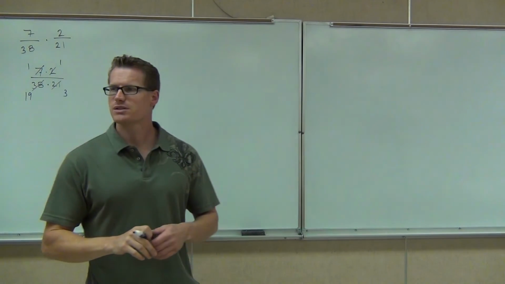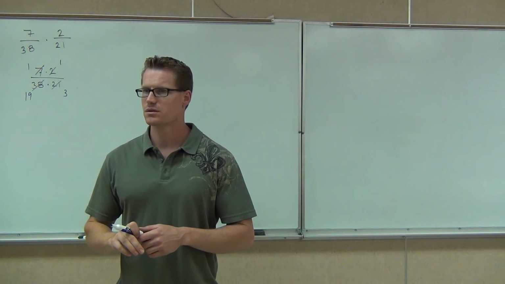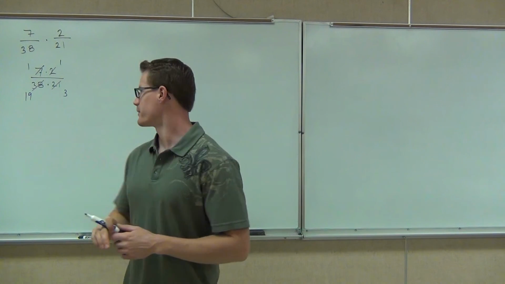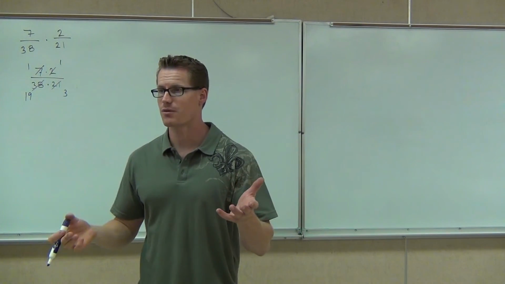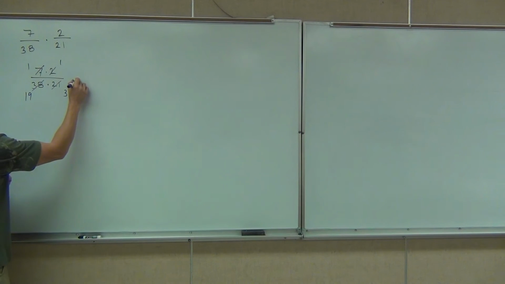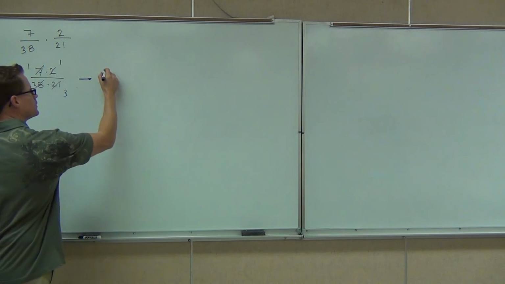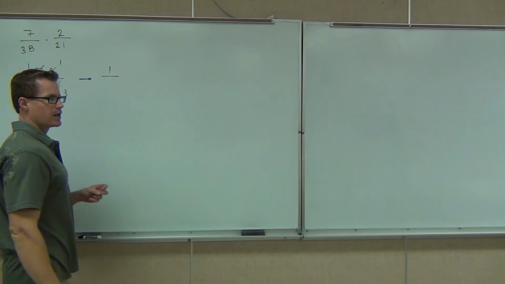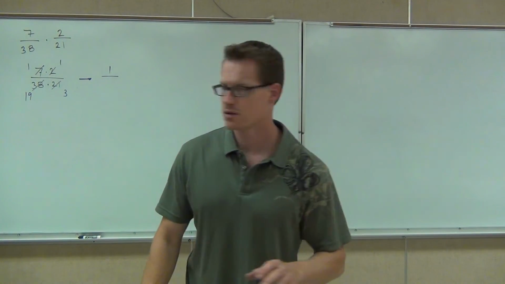Is there anything else that we can divide? We've got 2 1s, we've got a 19, we've got a 3. Anything else have common factors there? That's what we're looking for, is common factors. So we multiply what's left over. Can you tell me what's going to be on the numerator? 1. How do you get 1? 1 times 1. Okay. And on the denominator, we'll multiply 19 times 3. That is how much? Good.